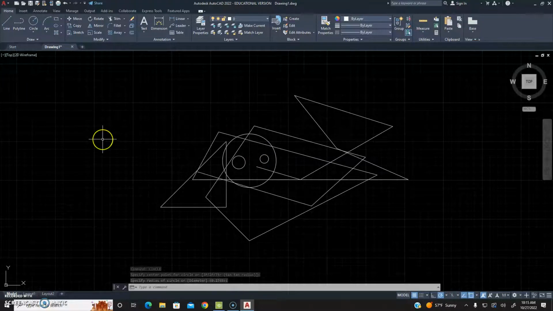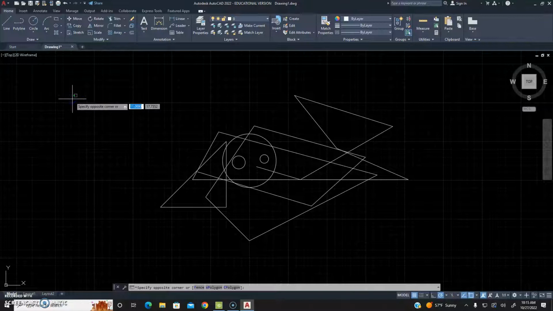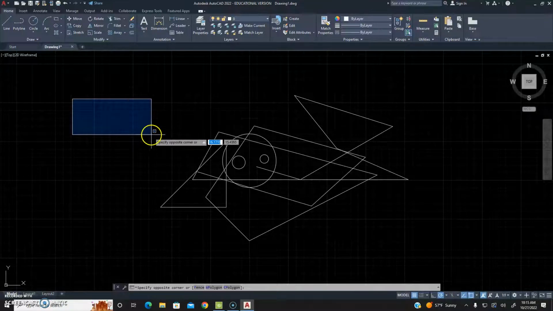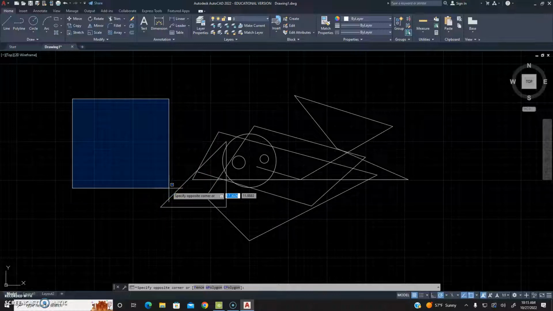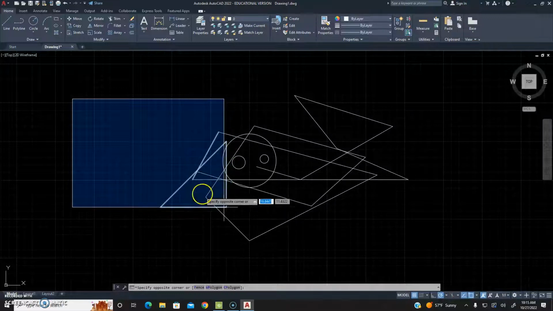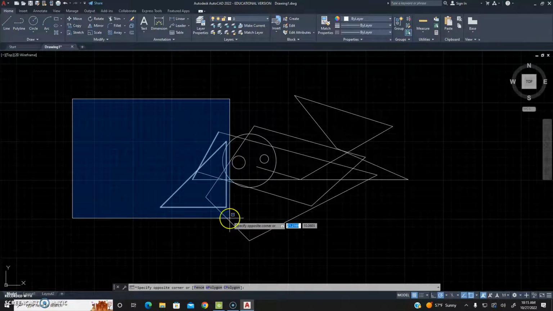So when we're selecting things to delete them, again, if we wanted to get rid of some of our objects here, as they're known, we can either left click and then move from left to right, and we get this blue box. And again, I'm not dragging my cursor. I've just clicked once, and now it's looking for a second point. When the box is blue, whatever gets selected has to be contained completely in the box. So right now you can see the only things that are contained in the blue box are one line toward the top and then that initial triangle that I drew.